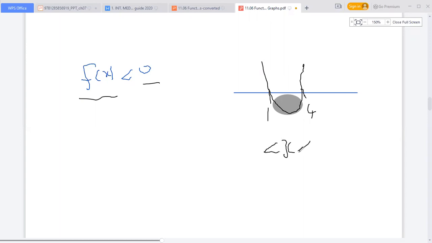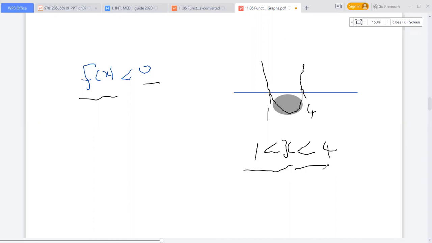This is just a simple method of not confusing yourself. Put 4 here and put 1 there, right? This only works when they ask you with one graph. Sometimes they ask you with other graphs, but we'll get there. So what we are basically saying here is that this graph will be below the horizontal x-axis when x is greater than 1, but when x is less than 4, right?